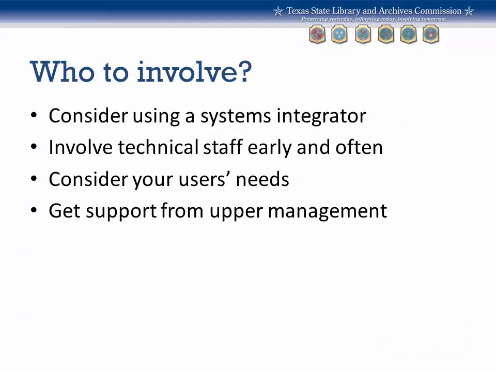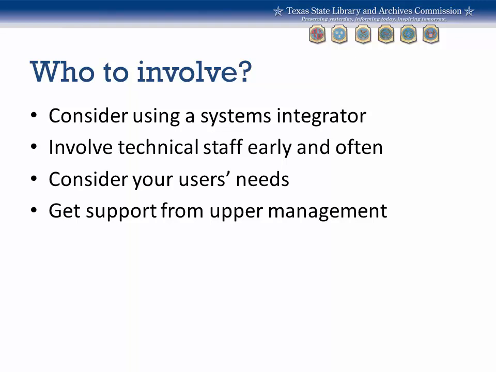So whether or not you do a project in-house or outsourced or a combination of the two, people need to be assigned to particular roles. For one, you might want to consider using a systems integrator. This is a person who would make sure that all components of your project will work together, and it's usually somebody from IT. So if you're doing something in-house, they would make sure that the computers will work with the scanners and that all of that will work with your storage. Or if you're using a vendor, they'll make sure that the files you get back will work with your system, that kind of thing. And related to that, you want to make sure that you involve the technical staff early and often. You don't want to plan for a project that your technical staff would not be able to complete. They can help you identify weak links in the project plan when you analyze the technological feasibility of the project, as you talked about in Part 1.